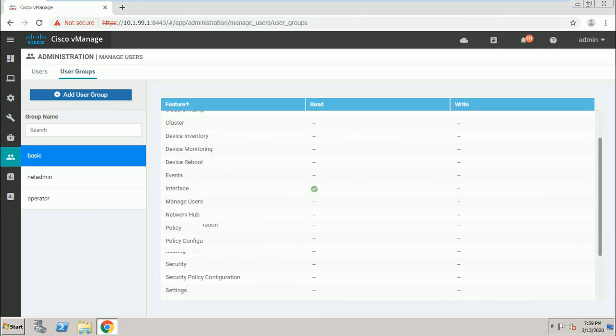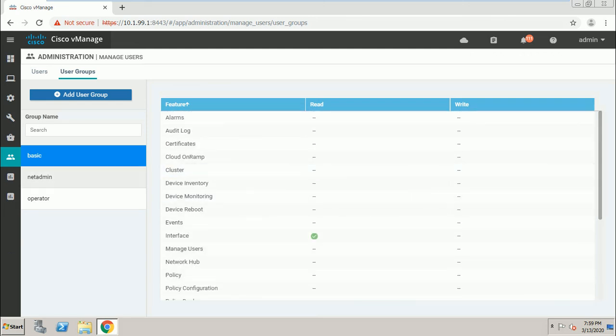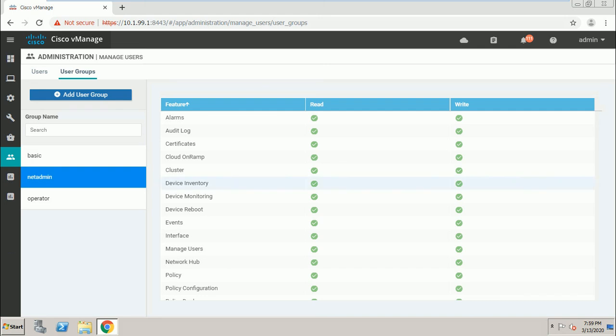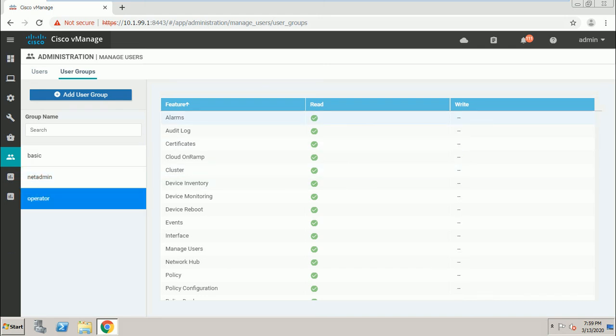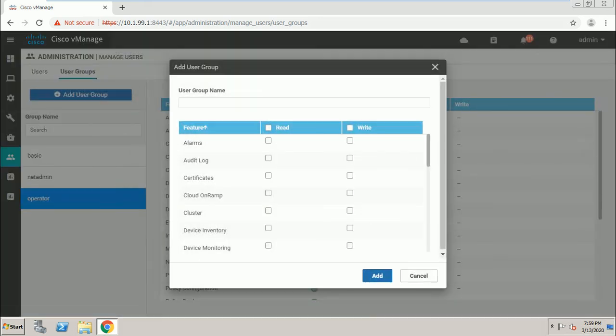There is netadmin, meaning super user. And the operator, only the read permission to all. You can also create a custom group. Add user group, and then you can select what permission you want to give.